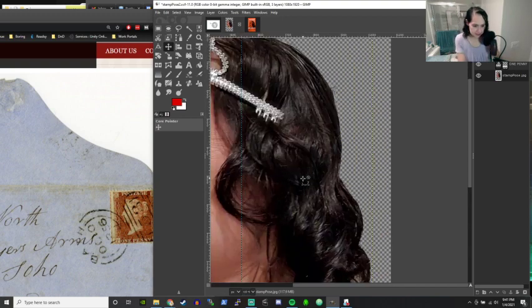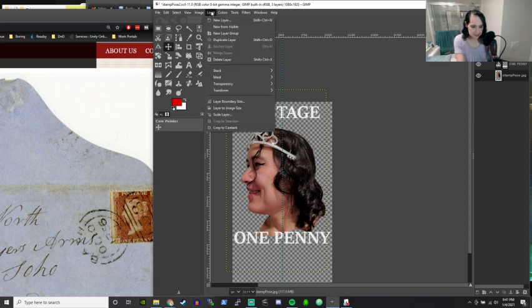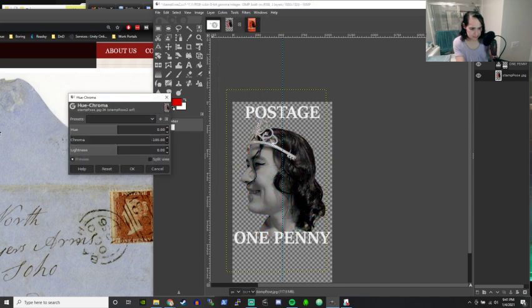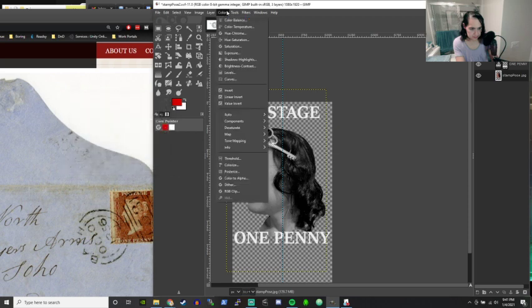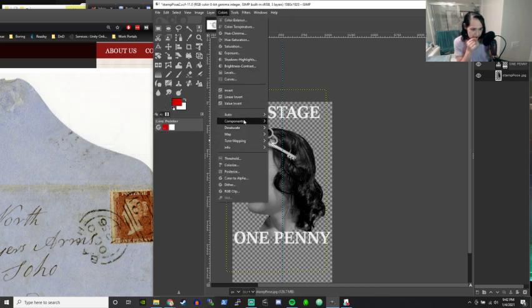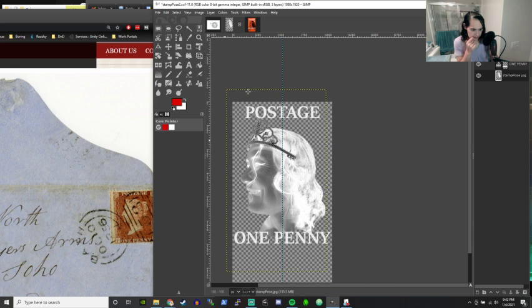Okay, well, still can't quite get the texturing the way I want it to be. I guess I could make it light. Well, now that I have just the head, I could make it lighter and stuff. What does this do? I don't even know what this does. You know, almost.